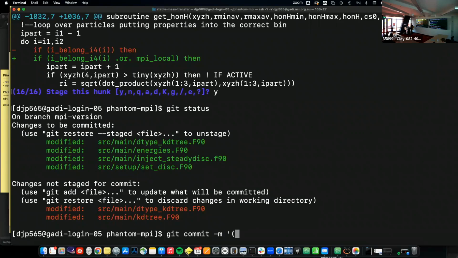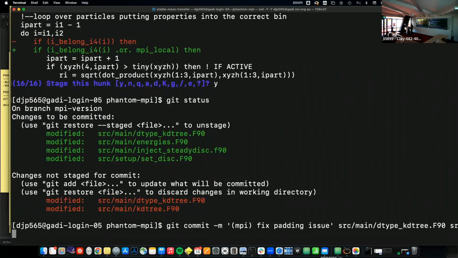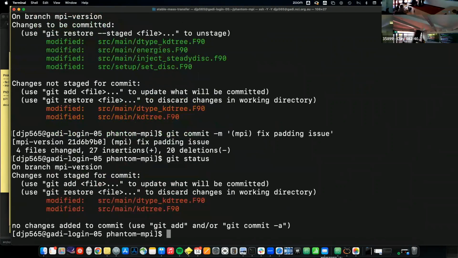The format in Phantom is a little bit like what part of the physics or something I'm making a change to, and then just some useful comment that tells you and everybody else what those changes are. So for example, this was some issue I came across where the code wouldn't compile on this machine. And I'm actually not going to commit all of those. Actually, yes, I am. Okay, let's do that.